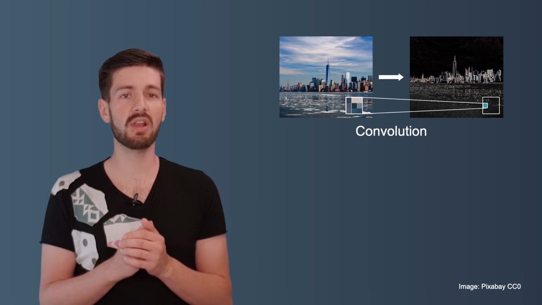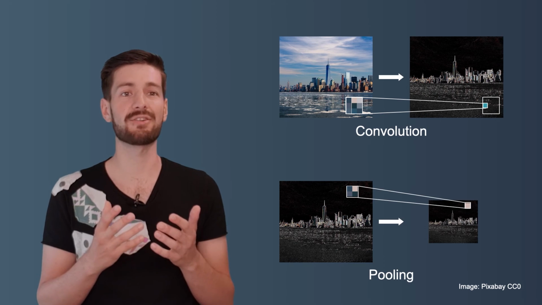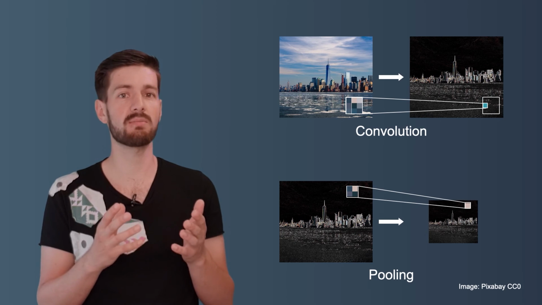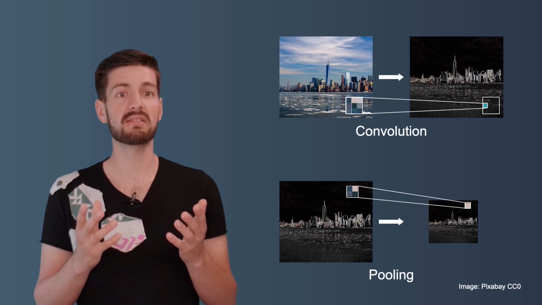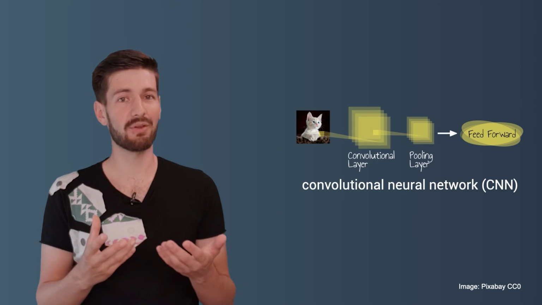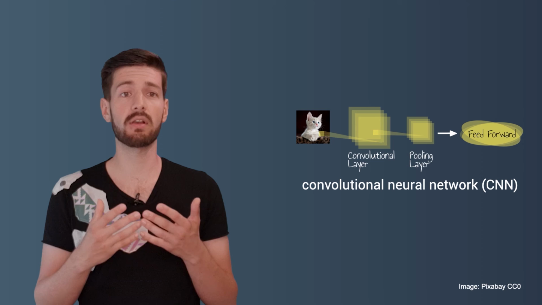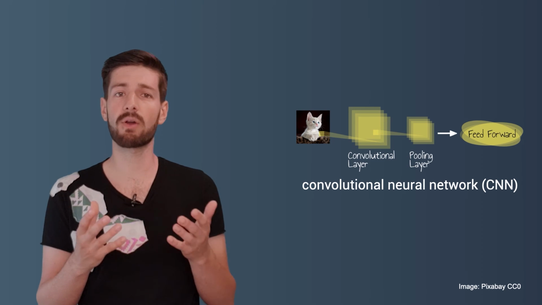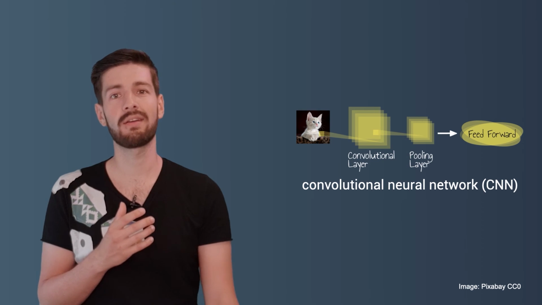Besides these convolutional layers, CNNs also feature pooling layers, where we take, say, 2 by 2 pixels and pass on the pixel with the most amount of red. This reduces the overall number of pixels we need to look at in the next layer. After applying convolutional and pooling layers, CNNs often glue a feed-forward net to the end to further process the data and, for example, decide whether an image contains a cat or a dog.